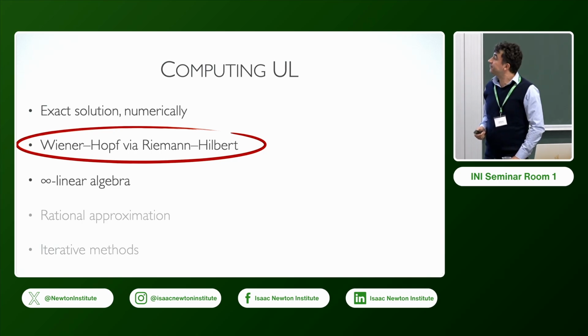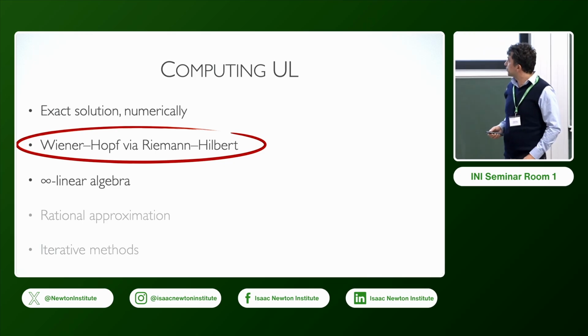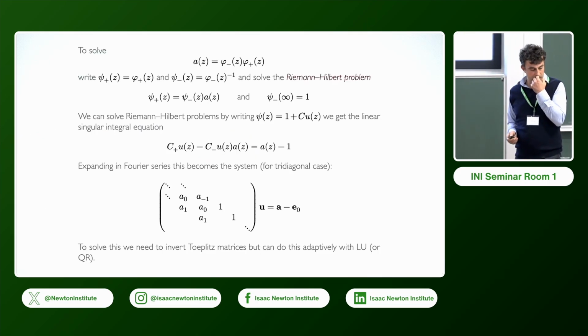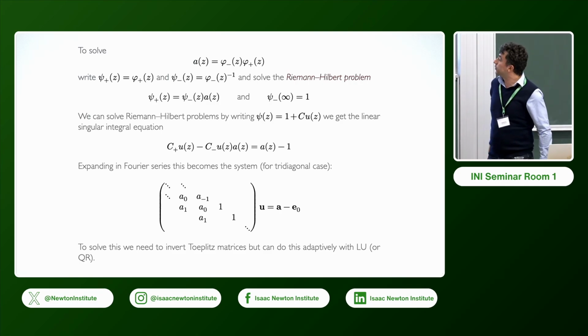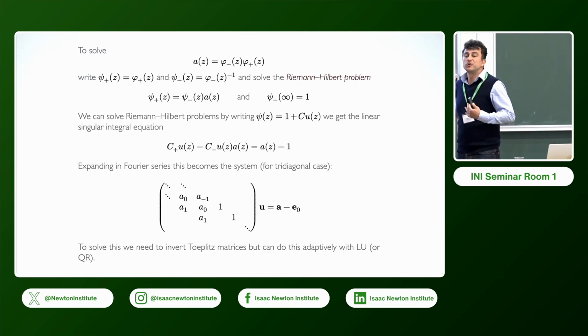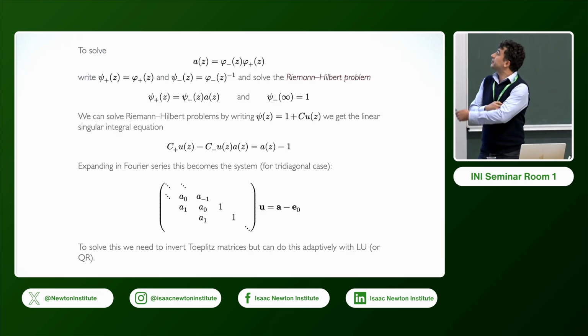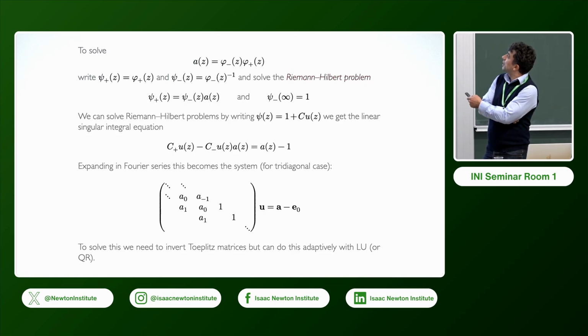So another alternative is to recast a Wiener-Hopf problem as a Riemann-Hilbert problem. I did a lot of work on numerical Riemann-Hilbert problems, so this was the first approach I tried when I found out about Wiener-Hopf and Toeplitz matrices. So you can take our Wiener-Hopf problem and just hit it on the left and the right by phi minus inverse. And so here we change this from what I would call a Wiener-Hopf to a Riemann-Hilbert.